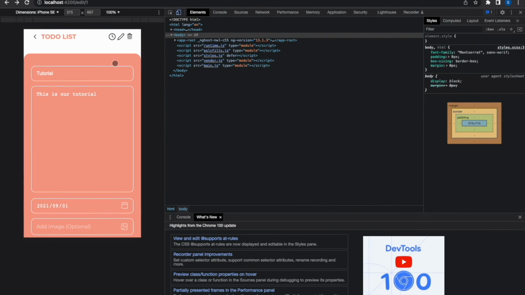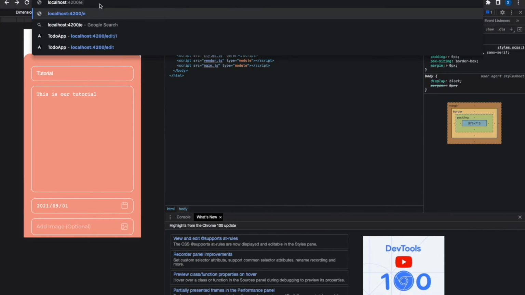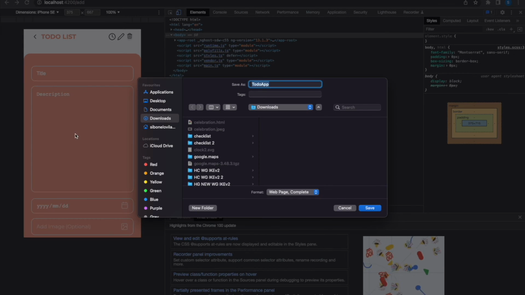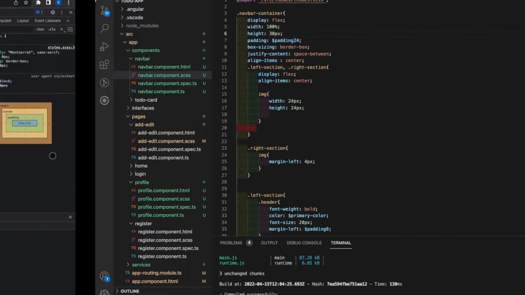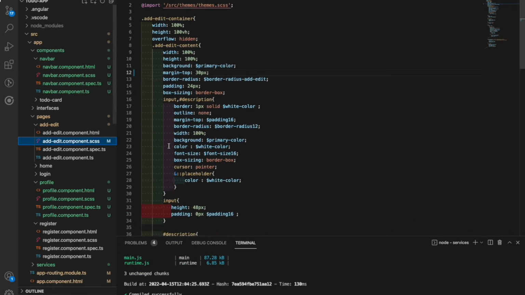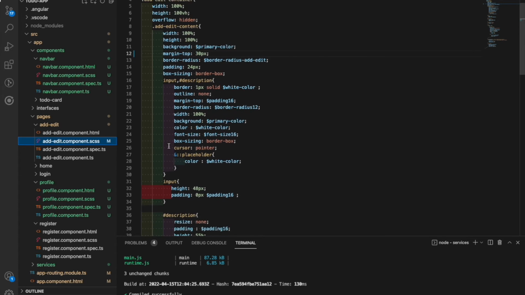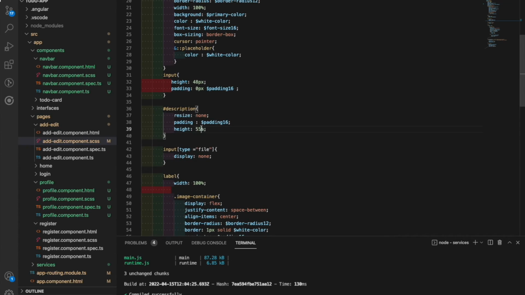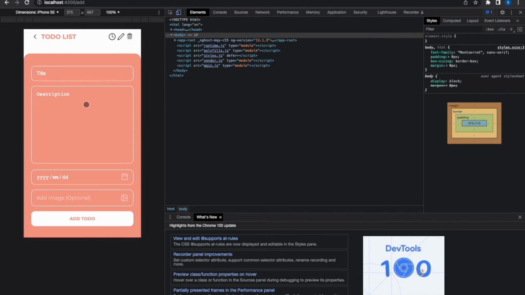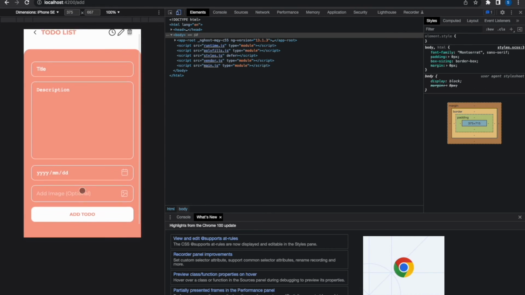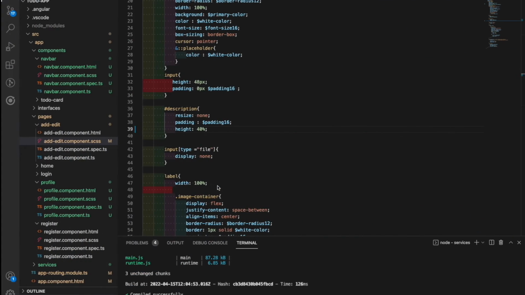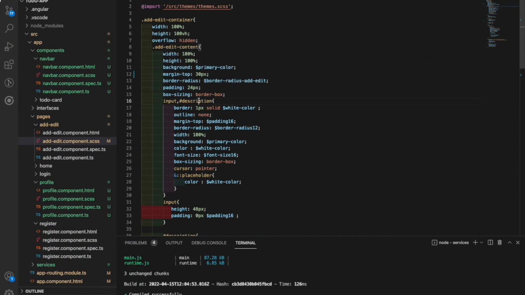And then we have to do some fixing for our add and edit page. For our add edit page, we need to work around this description, like decrease the description to like 40%. If we decrease the description to 40%, this will move it up and up. And then we don't have that scrolling error issue that we had. And then here we'll just say the margin top will be set.